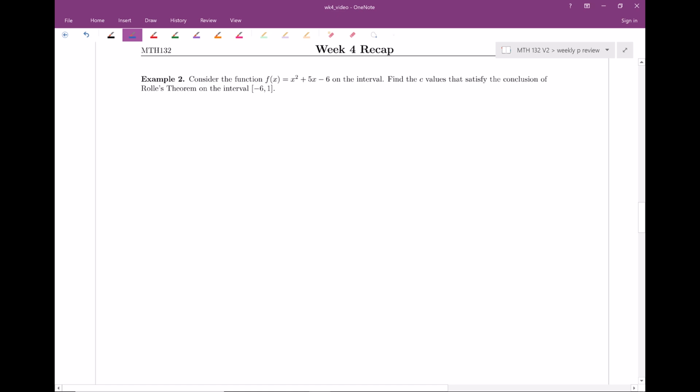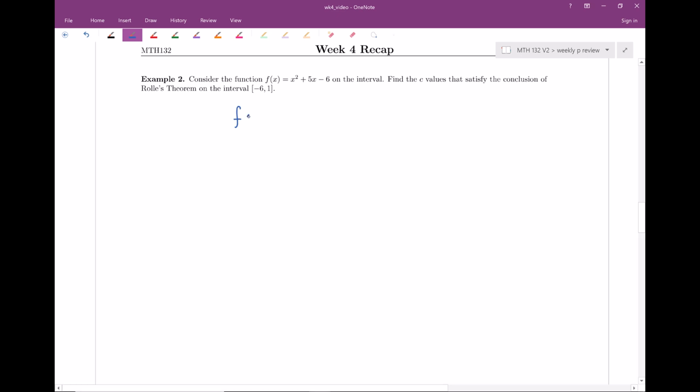So Rolle's theorem says, if you have a nice continuous and differentiable function on your interval, then you can go out and find a place where the derivative is equal to 0. And we have some extra condition, and that is so long as the function's value on the endpoints is the same. So let's go ahead and check and make sure that this satisfies the hypotheses for Rolle's theorem.